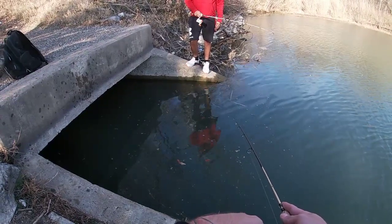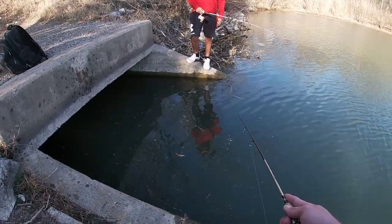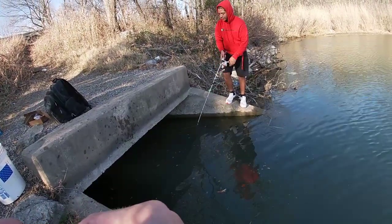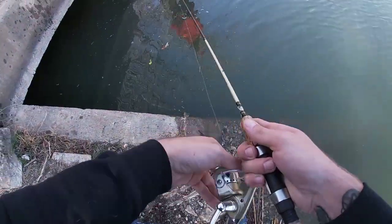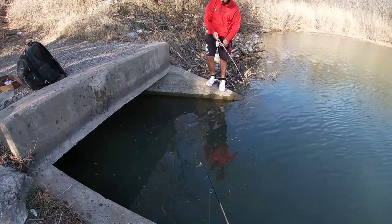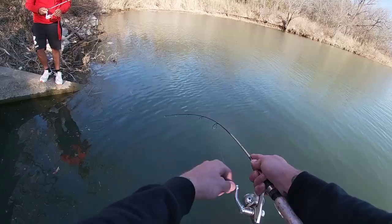The more time you give it in that tunnel to let it sit in there, the more chance you have to catch a fish. So now your turn. Oh, you're that far. I'll probably get mine right underneath there. Watch. And catch a fish too, right in front of Aaron's face. There he is.